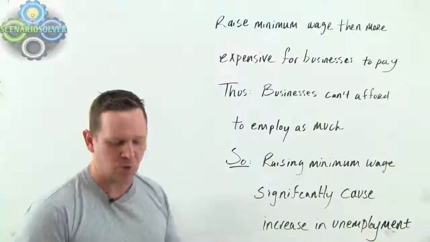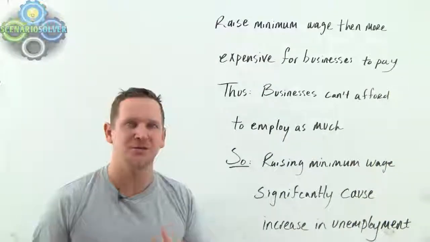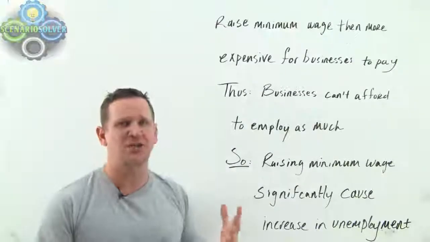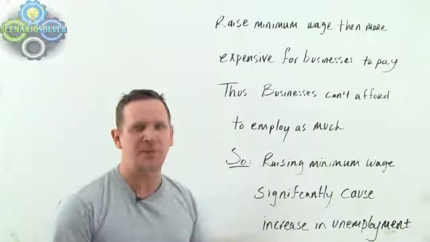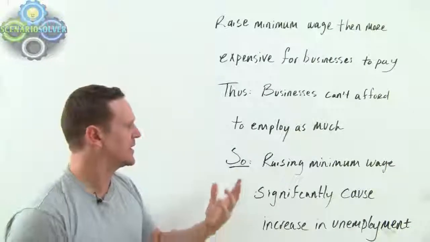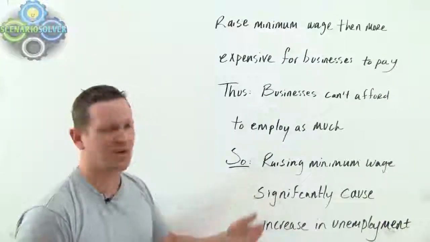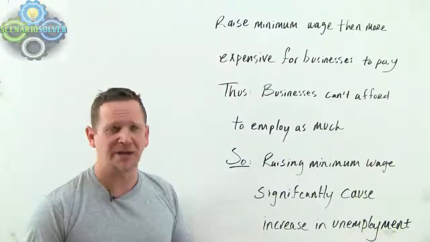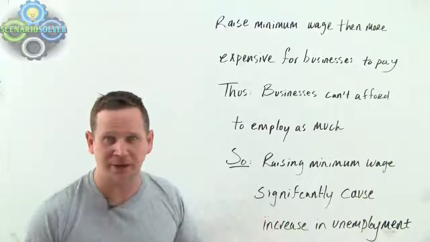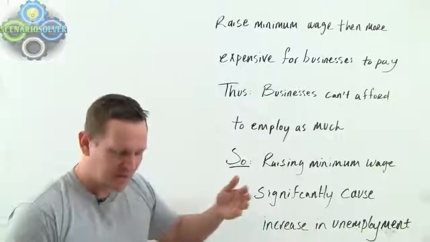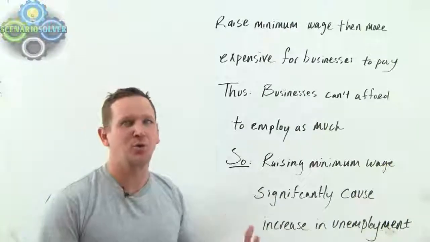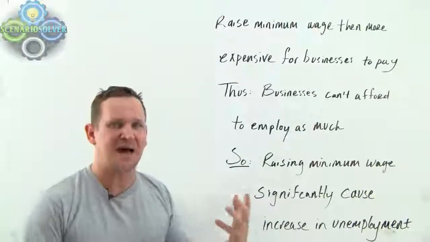So let's look at D. Most workers are earning more than the current minimum wage. Well, that's out of scope because we're really talking about raising minimum wage, not those workers. We're not talking about the world of workers that are making more than minimum wage. We're talking about that small world where we have like unskilled laborers, supposedly. And if you've gone to law school, let's just call yourself a minimum wage worker. And any law grad, we pretty much don't know a damn thing anyways, except for how to try to get out of paying our debts, by the way. But it's not talking about the situation of most workers that are out there that earn more. We're talking about raising minimum wage. So that's out of scope.